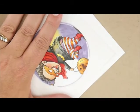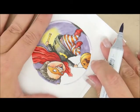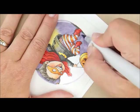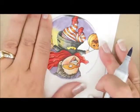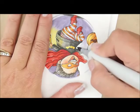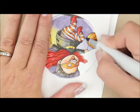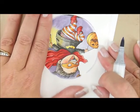Like so. Then I'm going to take my V22 and we're going to fill in this little spot down here. And then we're going to use this color to fill in all of this. See what we got going on here with up here at the top.